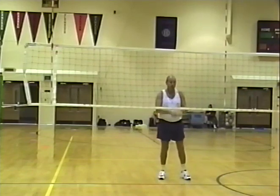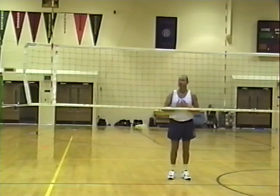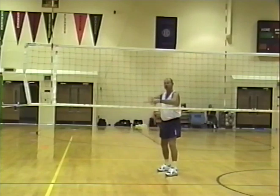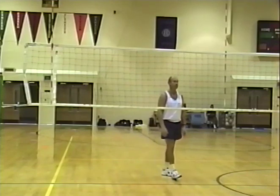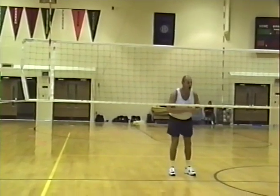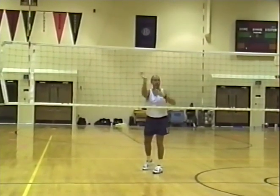I see ball go over, I see passer pass the ball — I know immediately if it's an overpass. If it is an overpass, I make sure if I'm going to attack the ball that I get an approach called a right pass. First hitting hand, second hitting hand, third hitting hand — I'm an attacker now using a two-step approach. I communicate with my team: ball! Right-left backwards — free-hit ball position, non-hitting hand up, and swing through ball.